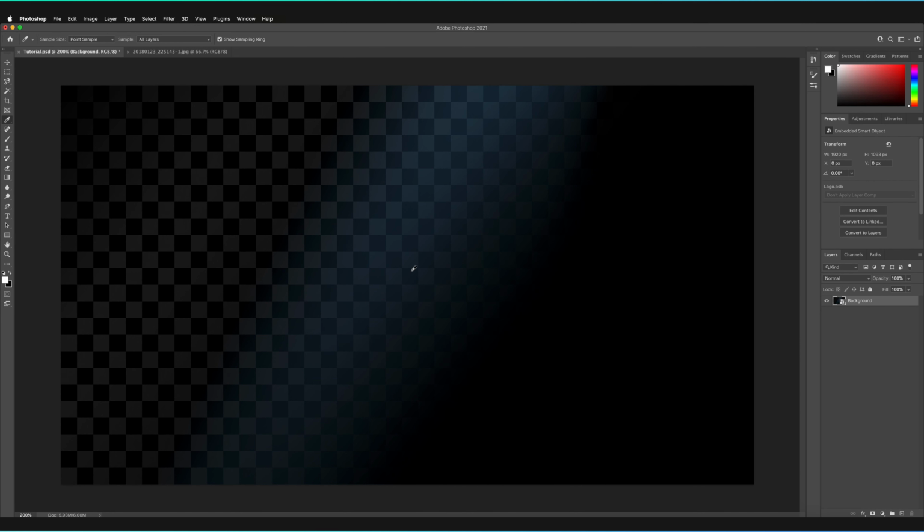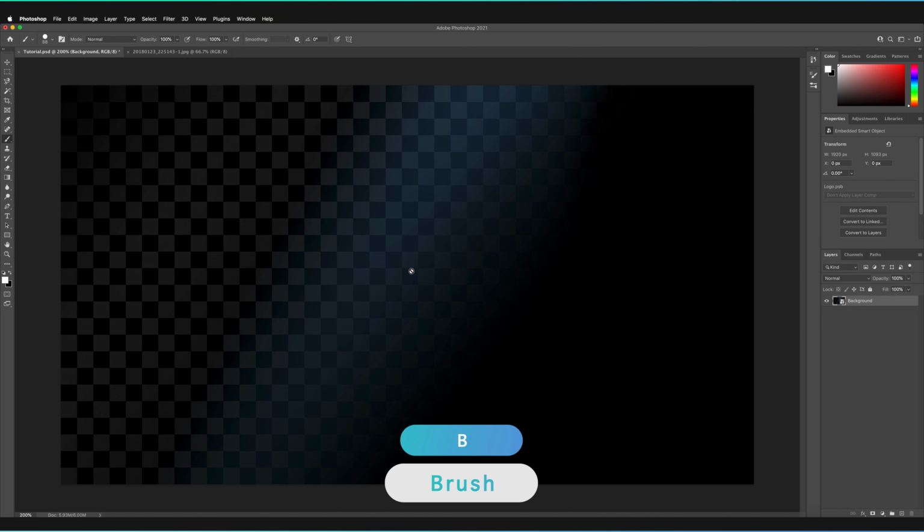So in order to bring up the brush tool, all I have to do is press B on my keyboard. This isn't actually the shortcut that we're going to learn, but it is another shortcut just to know. Now, as you can see at the moment, I can't actually draw anything, and this is because I have my current background layer selected. And because my current background layer is a smart object, I can't actually draw on that directly. So in order to create a new layer, there is a shortcut for creating new layers.